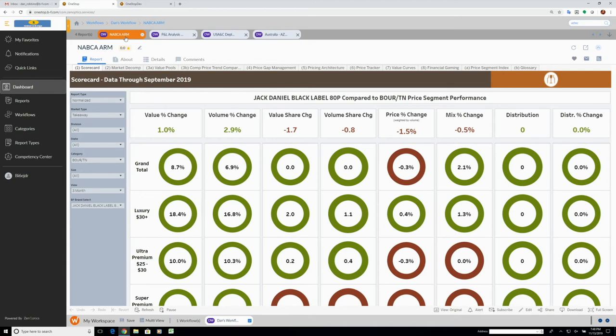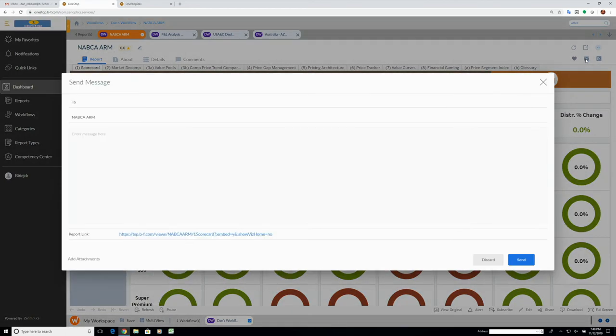Now, in addition to that, there's a lot of really good UX functionality here. A couple of things I'm going to touch on. One is, I spoke about favoriting content earlier. Right here, if I want to favorite this, you can simply click on the favorite button. And again, it'll show up in your favorites moving forward. Pretty straightforward. Another thing I can do is say, oh Dan, I love this report, I'm going to send you an email about it, or send a friend an email about it.